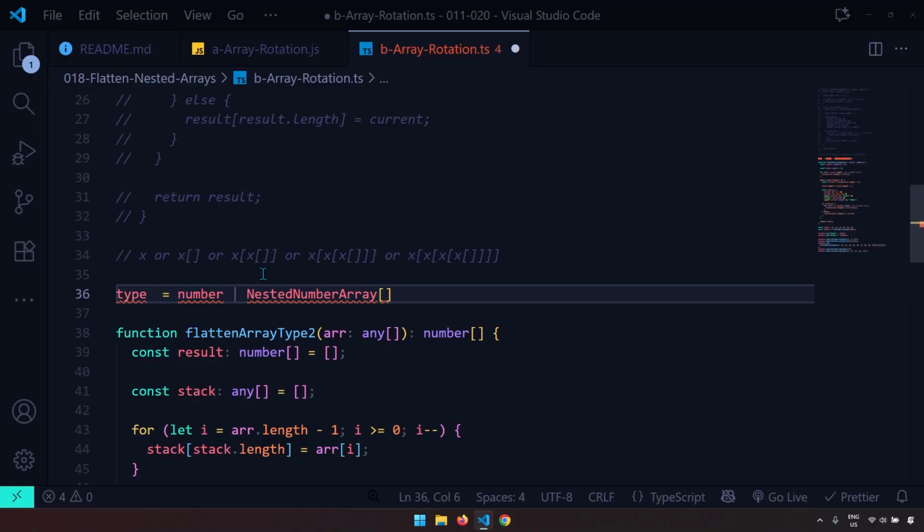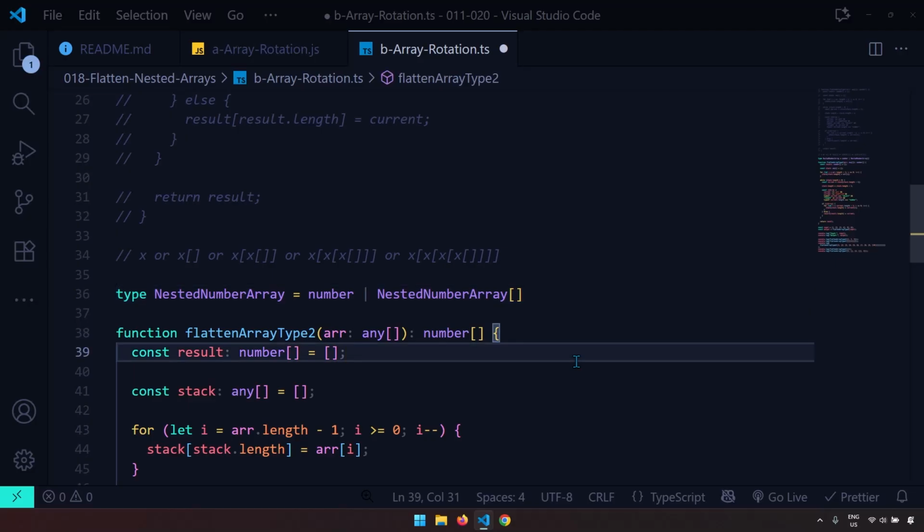So the important thing is, what should I call this? That's the important part. So I said nested X, and then nested X, and then nested. So each time I'm nesting the X. That means each time I'm using this nested array. And there we go. This is your nested type, or you could call it a recursive type that represents an array that can be nested to any depth.